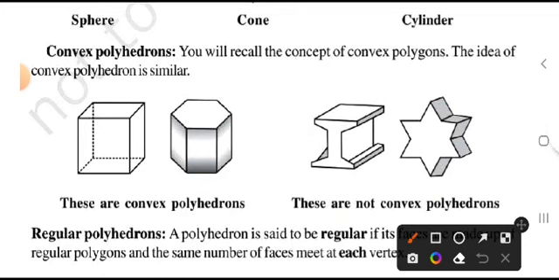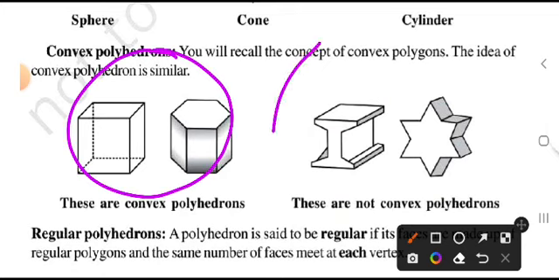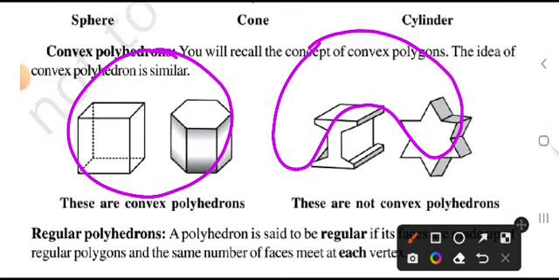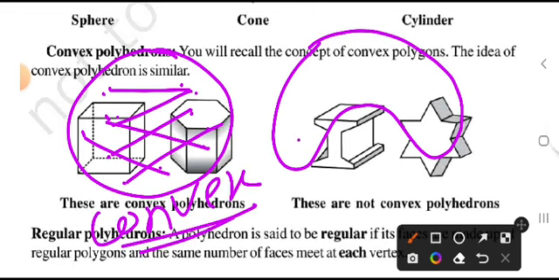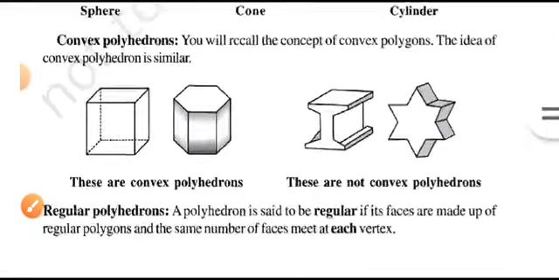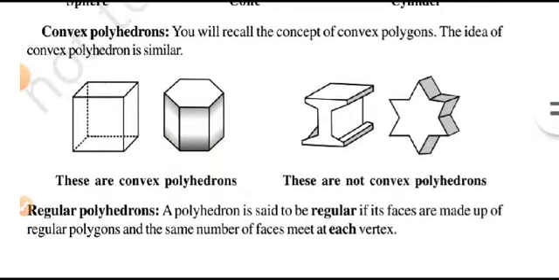Likewise, let's take another example. Suppose we have a circle, and we have a shape like this. And surely these are not polygons, they are just pictures. Let's try to identify which of the following figures is convex. To test convexity, just take 2 points and try to join them, and if the line joining the two points lies completely inside the figure, then it will be convex. So the first figure is convex, but the second figure is concave. Okay, so applying this strategy we can also identify which polyhedrons are convex and which are not convex.